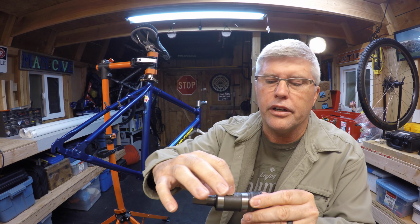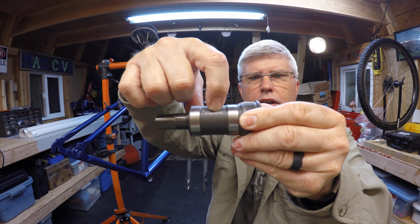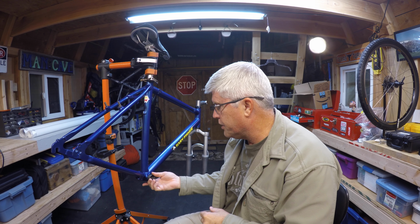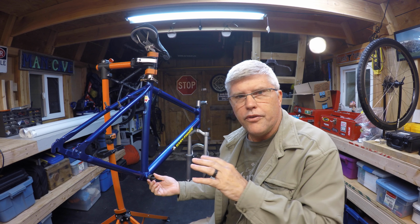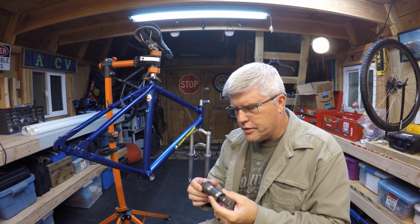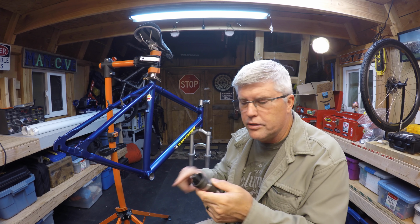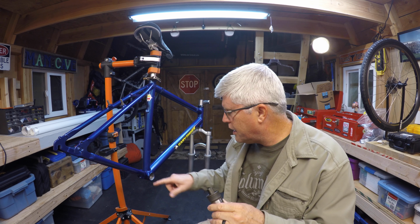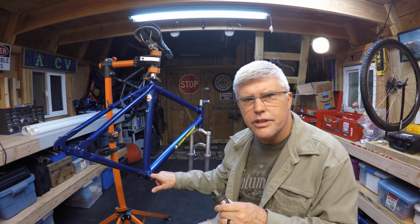And if you look right here, it's going to tell you R is this side, so this is the right-hand side. And you're going to screw it in from this side. And for this kind of threading, it's going to be reverse. So to put it on, you're going to go counterclockwise. To take it off, you're going to go clockwise. So just remember that. So before you actually put this in, we've got metal on metal here. It's just a good idea to put some grease on this and get this all nice and greased up inside here as well. So that's what I'm going to do now.